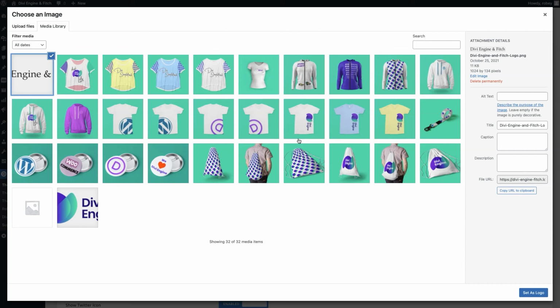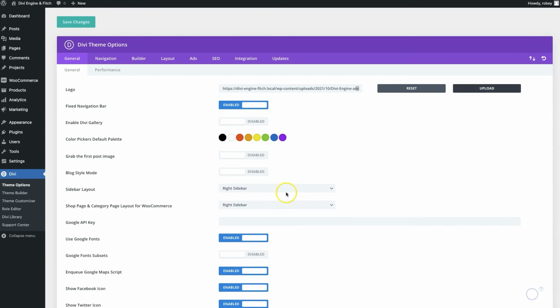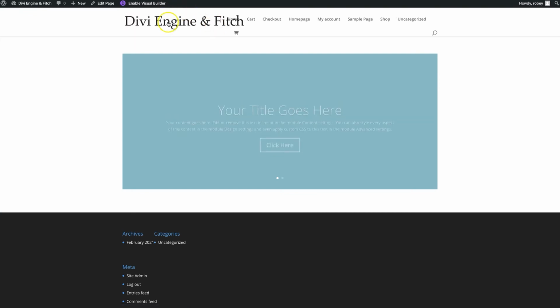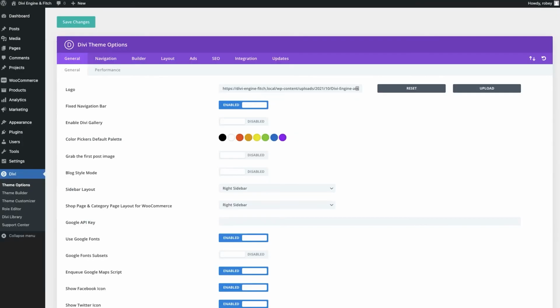So you can either just download the one that we have, or you can just download the one they made. It's up to you. So we'll set the logo. Even if we just save it right now and go here and refresh the page, it should update with the new logo, and there it is. It's way too big, but we're going to fix that at a later step.